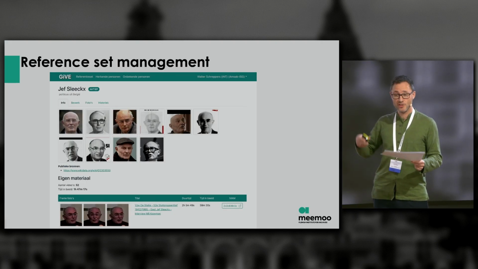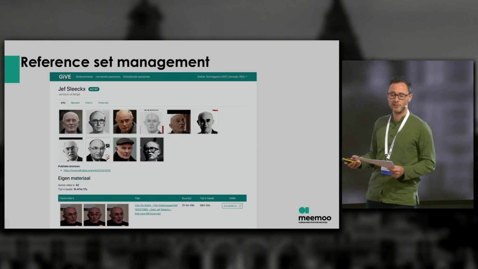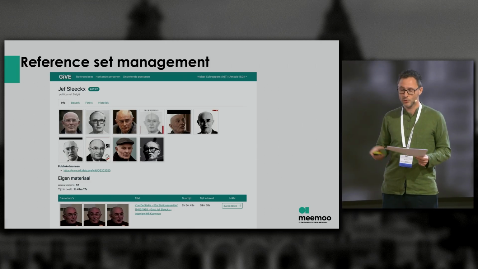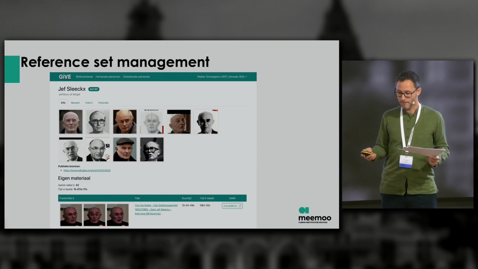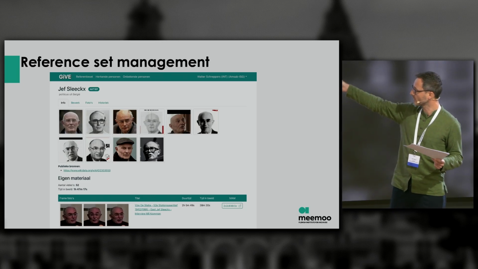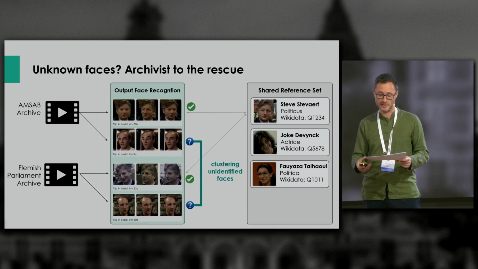The reference set management is something that is behind all this, of course. So we had a maximum of 10 reference photographs per person, also linked to Wikidata where possible. So where you can see that a certain person has a reference set, links to Wikidata, and then below the videos in which this person is recognized.